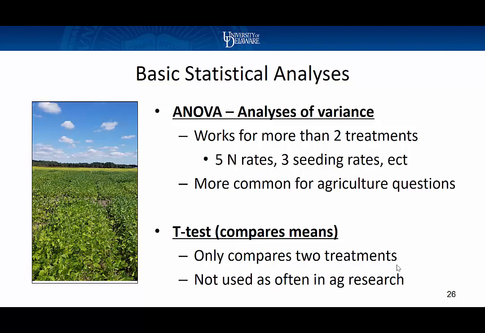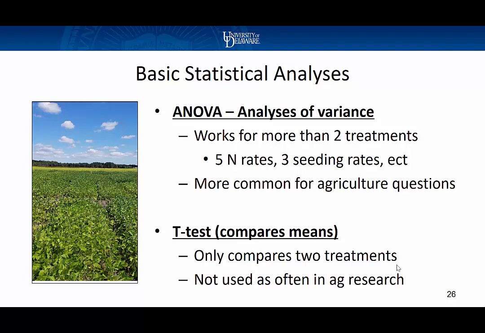One I will not. It's the t-test, because we don't use it a lot in agriculture. The ANOVA, the analysis of variance, works better for more than 2 treatments, which is typically what we do. We're going to have 5 rates of something, or several different seeding rates, fertility rates. We're going to look at several treatments, 5 N rates, 3 seeding rates, so it's more common for us. And ANOVA compares variability between all of your different treatments, whereas a t-test compares the means between 2 things. So you see this a lot in the medical community. We can do it, but often we want to find out several more things in 1 year.